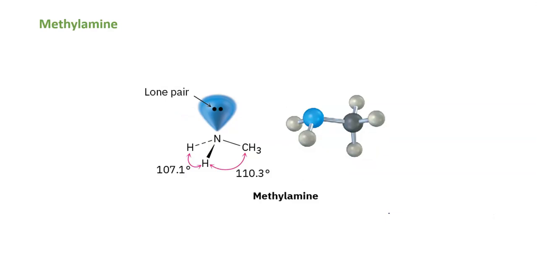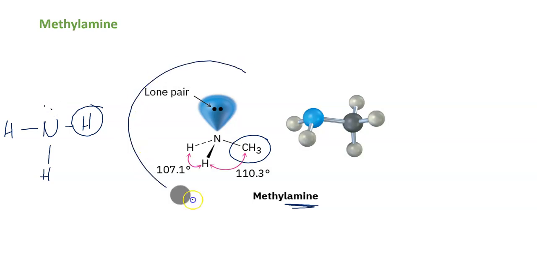Okay, so we drew ammonia earlier. Your favorite weak base, right? That's ammonia. As soon as you take any of those hydrogens and replace it with a carbon, it's now something called an amine. And now we're in the realm of organic chemistry. But this behaves almost identical to ammonia. If this is a weak base, this is also a weak base. Let's not sweat the bond angles too much, but this is called methylamine.